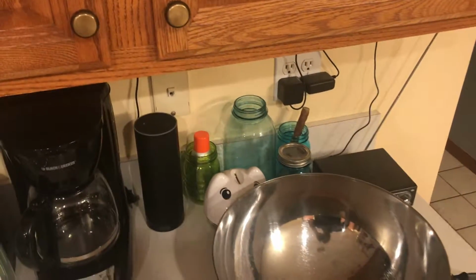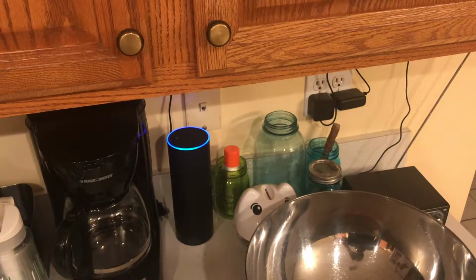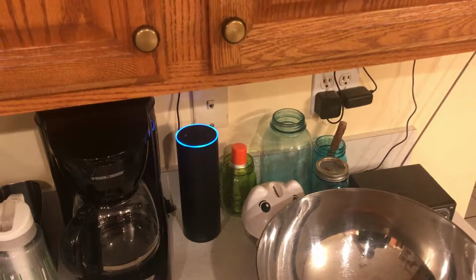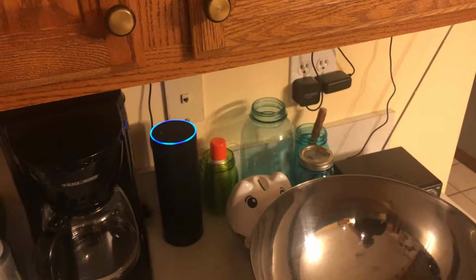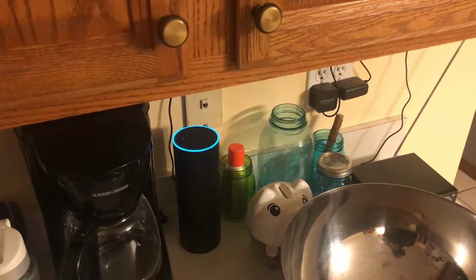If I go over to my wonderful Echo device here, I can tell it to turn the lights off. Alexa, turn off the kitchen lights. She didn't like that. Alexa, turn off the kitchen lights. Okay. Oh, look, she did it. Alexa, turn the kitchen lights to 20%. I don't know if she'll do this. Okay. Yeah, she did it. Alexa, turn the kitchen lights off. Okay. Yeah, so pretty cool.